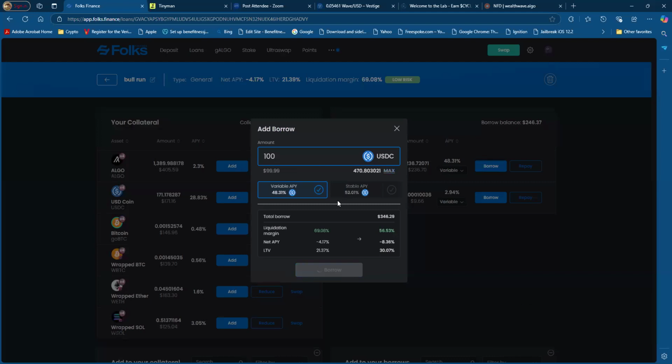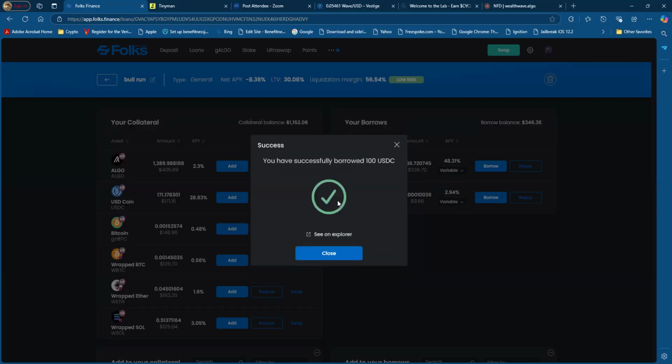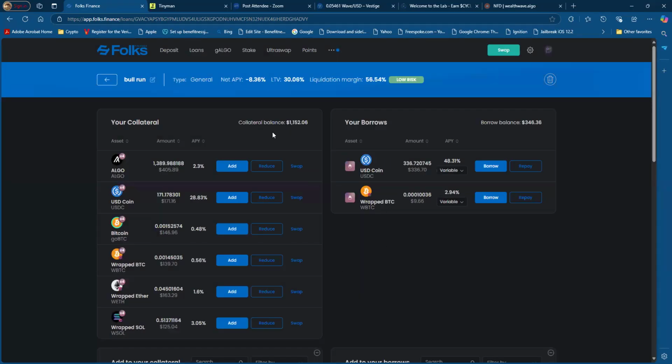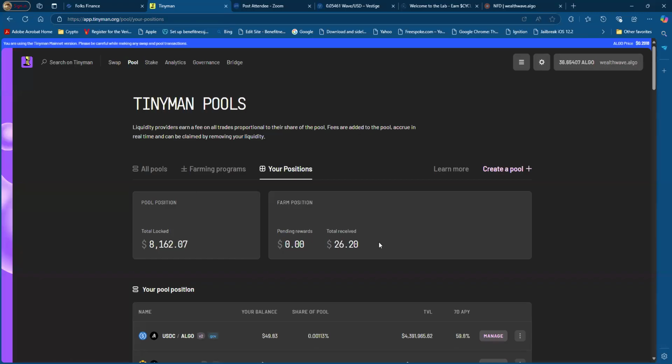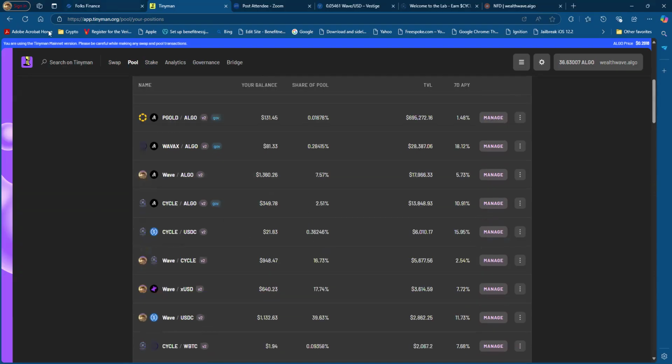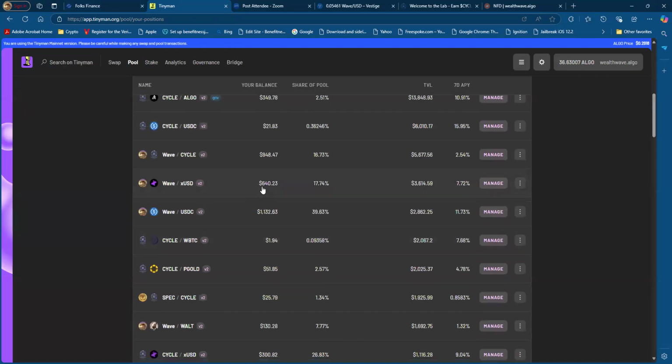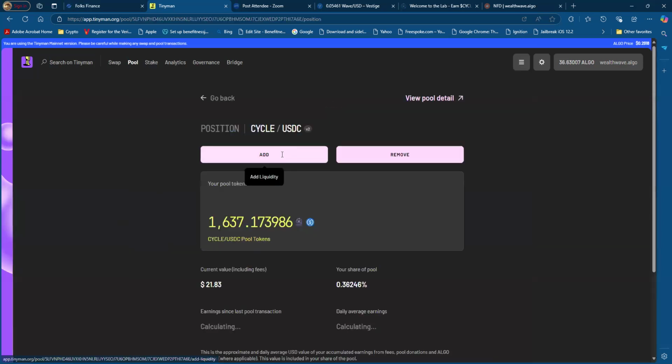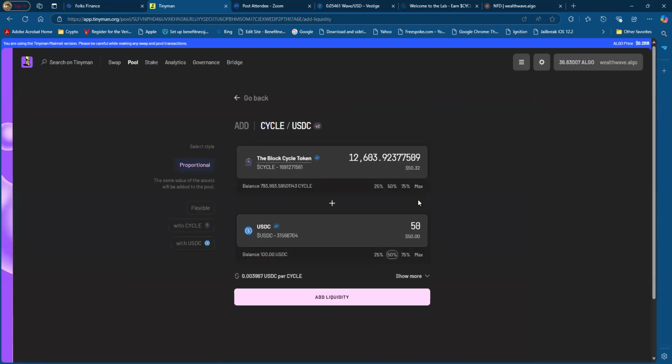And that's also another way of, you know how earlier you asked me how could I secure value in an asset that was dropping? And I said, well, you could remove from the liquidity pools and then take that and buy the USDC and put it into the liquidity pool with the stable. Well, you could literally do the same thing with the way I just did it. You could remove from that pool, go to Folks Finance, collateralize that amount, then come back to your pools after you borrow the USDC. And then, all right. So see, I don't want to take value from cycle to add to USDC. So.